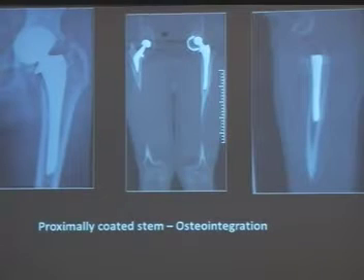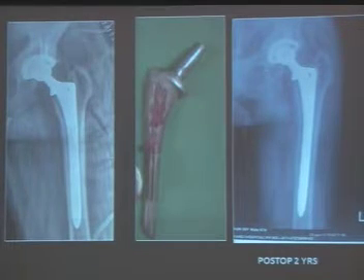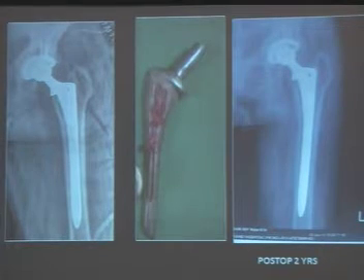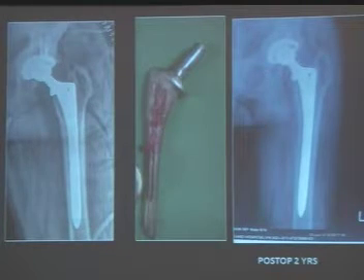And this is just one example of a proximally coated stem. It looks like a well-fixed implant, and the CT scan also shows this, but the track record of this implant is not good. So we had to revise this implant, and we took it out. You see the proximal bone in-growth, but the track record is not good because you see a lot of metallosis has taken place, and this is the revised hip at 2 years. So any metaphyseal extension will require revising the stem also.